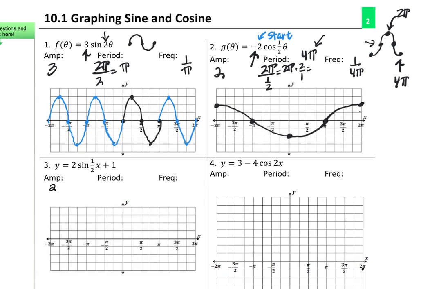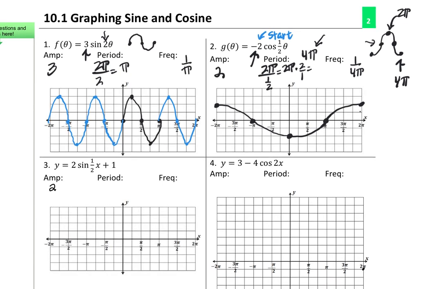to the next one. Okay, so amplitude. Oh, look, I still have that on there. My bad. Okay, amplitude is 2. Kind of gave that away, right? It's the one right there. Let's see, our period would be 2 pi divided by a half again. Ouch, that's always hard. Remember, this is 4 pi. So you either can remember that or learn how to do it mathematically. Period would then be 4 pi.